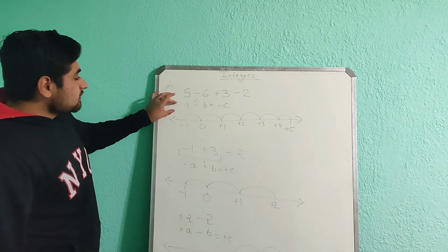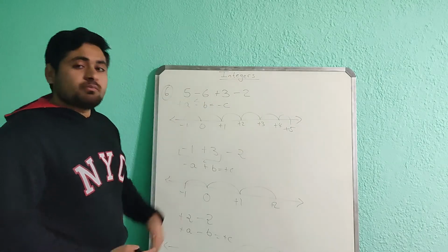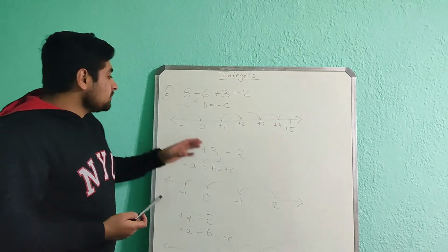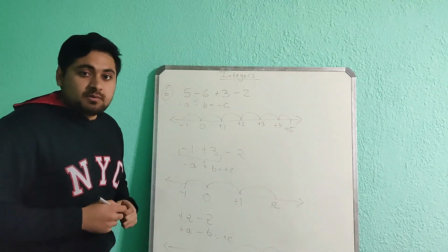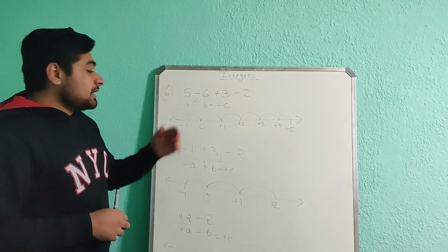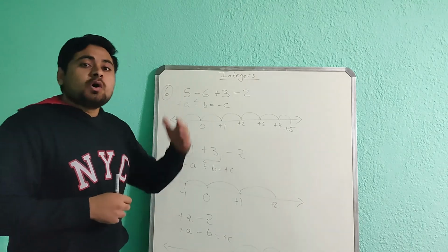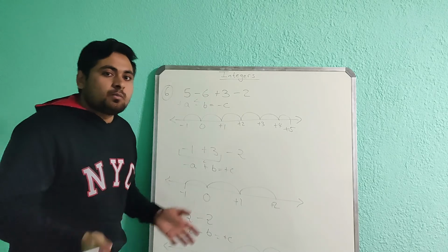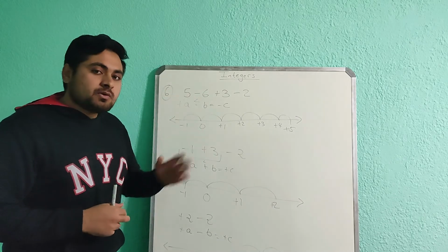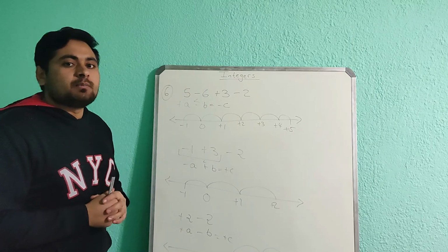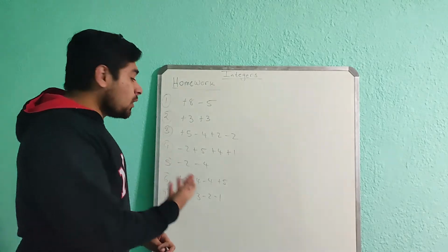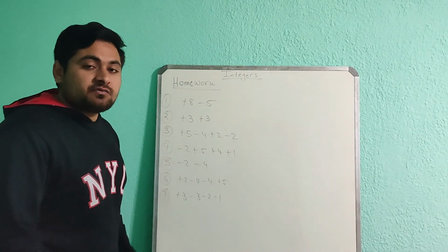When you write these rules, as you practice more and more and more, these rules will get in your head, and you won't need them on paper. You'll just do it in your head and you'll be able to solve it. Now next, I'll give you a few sums. Do it as your homework, and in the next video we'll walk through them. I'll explain the answers, and then you'll be able to see how far you are with this topic. This is your homework of the week for the addition of integers.